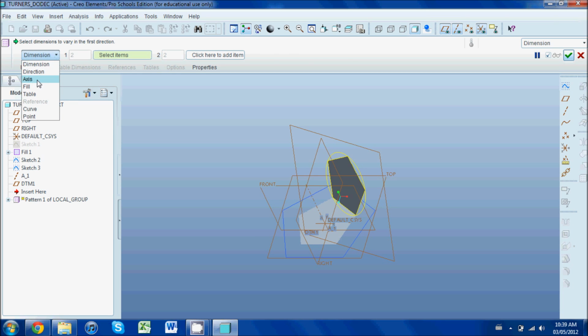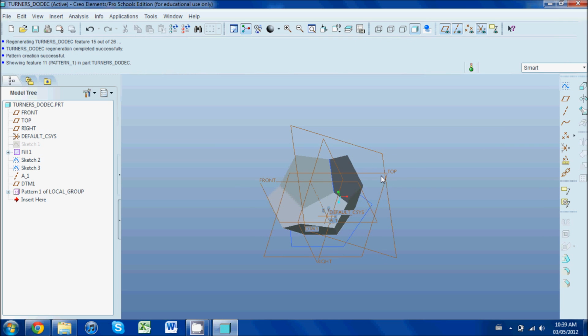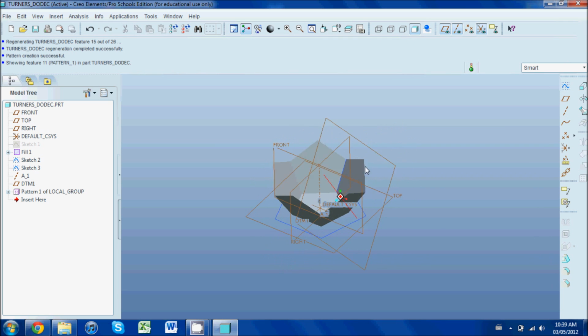And we want an axis pattern. And we want to select that axis, and now here it's showing every 90 degrees it's going to put one. So up here I want to change that to 5, and here I don't want every 90 degrees. I want it to be 360 degrees divided by 5, because I want 5 total. And you can actually input these functions like this, and it will create them. So if I hit the enter key now, it says every 72 degrees it's going to place one. So if I accept that, now you can see we have the bottom half of a dodecahedron.